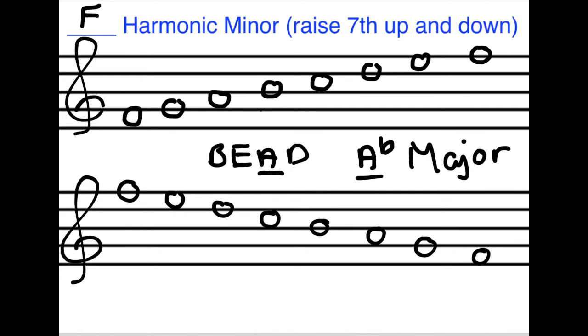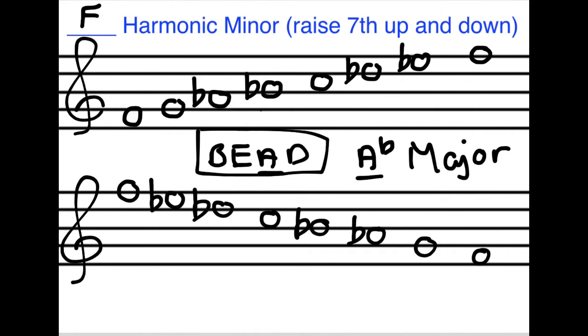Exactly the same thing as the last 3 harmonic minor scales we looked at. Just add in all of your accidentals. That's the first thing you need to do. So B flat goes in first, E flat, A flat, and D flat. Do the same thing for descending. B flat, E flat, A flat, and D flat. Okay, and again, this is the last thing that you do, raise the 7th note going up and going down.